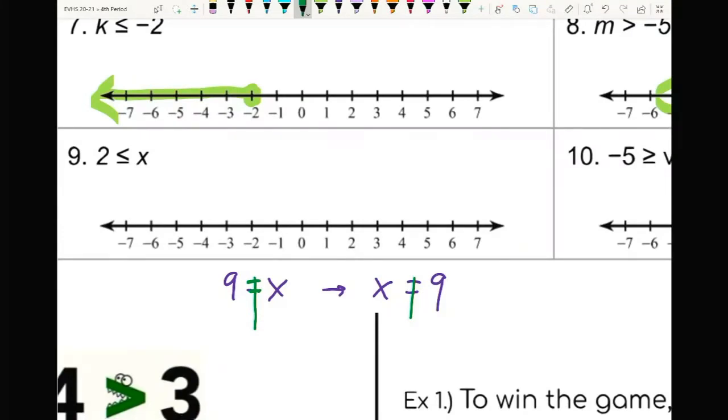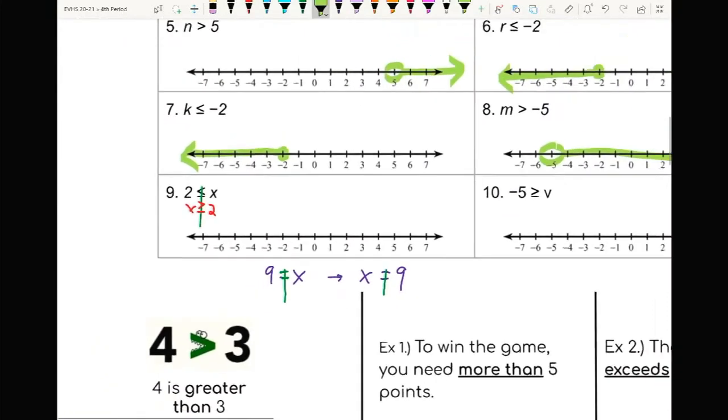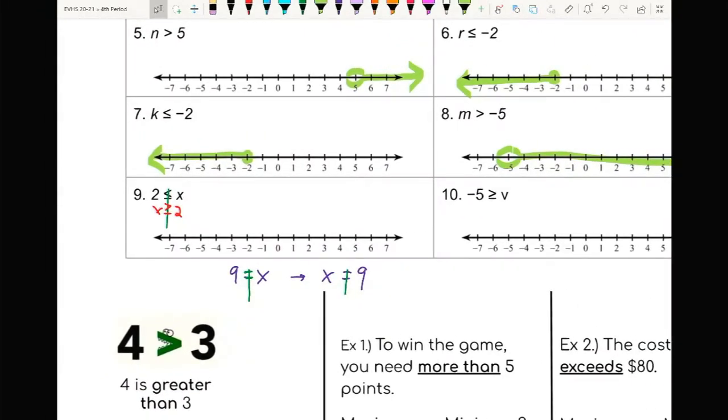So, whenever I go to reflect it over, the 2 comes over here, the x comes over here, and that sign gets reflected as well. And it becomes x is greater than or equal to 2. Now, that also just makes sense because in the top one, the alligator's eating the x, which is bigger. In the bottom one, the alligator still has to eat the x. So we got to flip that sign over when we reverse it. So, open or closed dot at 2? Closed dot at 2. And then I'm going to the right.